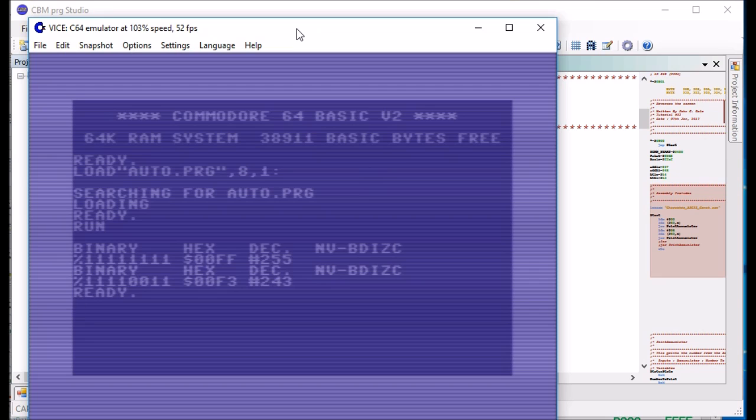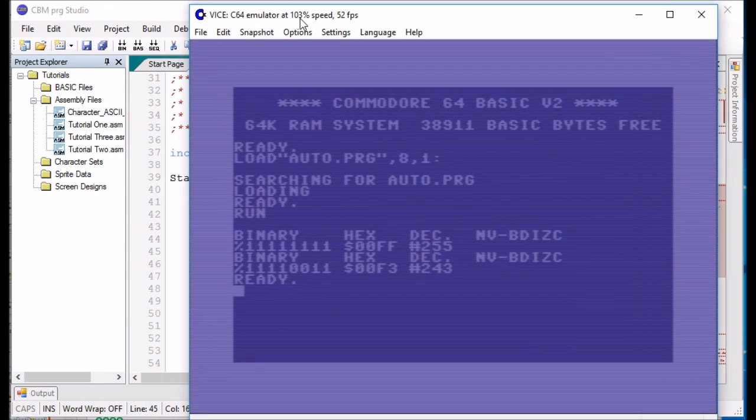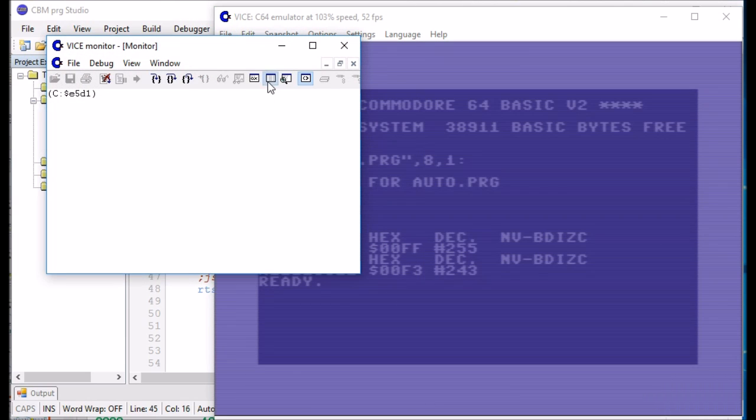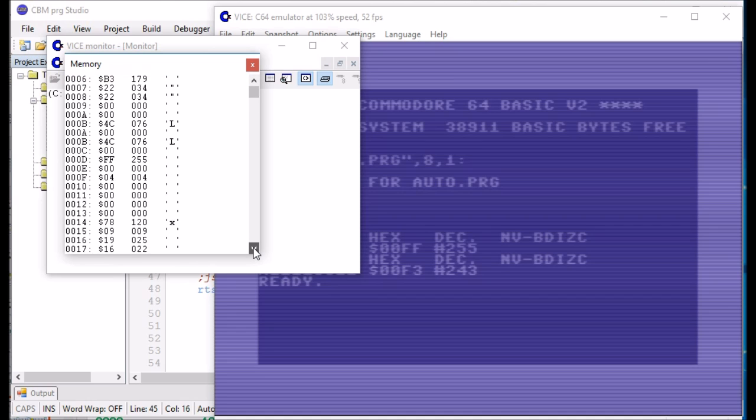So it's come back with FF and F3. So let's move that there, get the monitor up. So we need to figure out what were at memory addresses 80 and 81. So we'll go to memory address 80 and 81. And 80 and 81 was 20 C9. So we then go to 20 C9. And the address was FF, which is correct. That's what we got from the first one, FF.